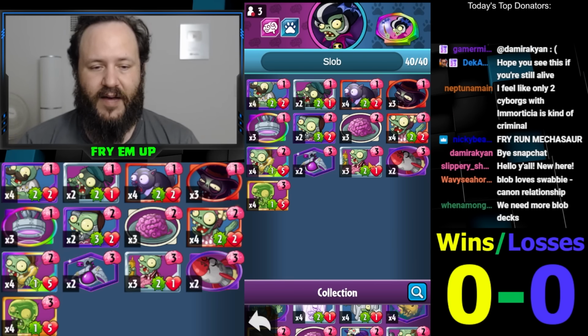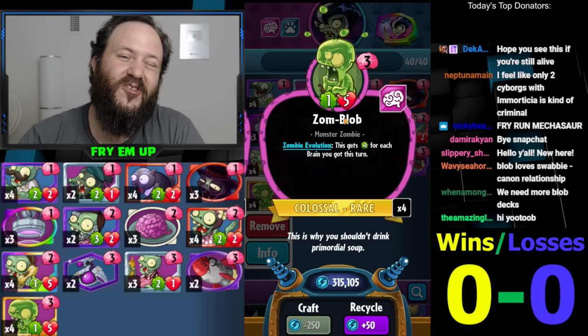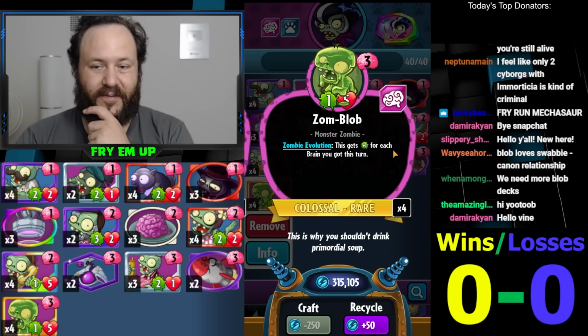So there's another little combo that you can do that really works. Blob really likes to be teleported in. You don't usually want to stick this on the board again unless you can copy with the Swimmer.